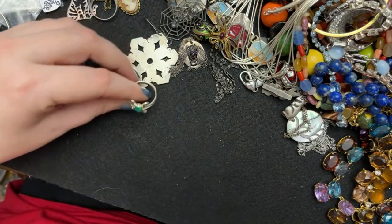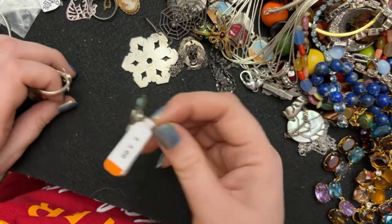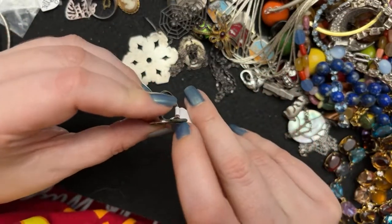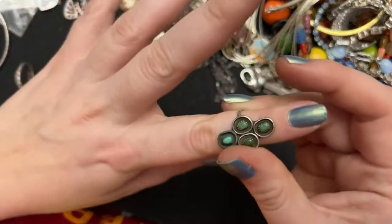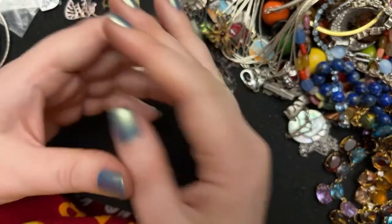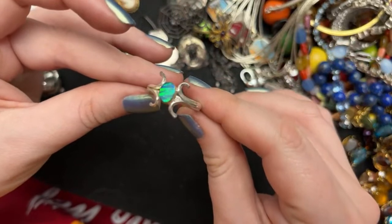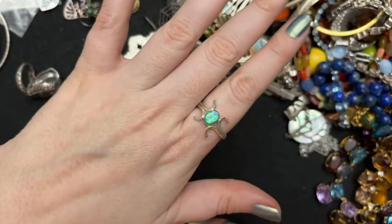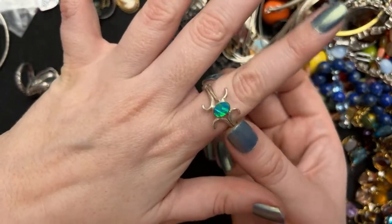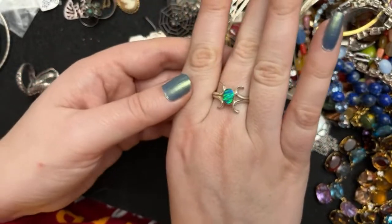I also need your opinions on what you guys think about this, and this one too. I still have a couple other things over here but I think I'm going to end soon. I bought this thinking it was sterling silver and I am pretty sure it is not — though maybe we'll see. It is small and doesn't even fit my pinky. Then this says, I think, Mexico 925. It looks like it's supposed to be a sandcast design with an opal — like a black opal. What do you guys think? I think it's really cool but again this is too big for me, so I think I'm going to bring this one to auction.